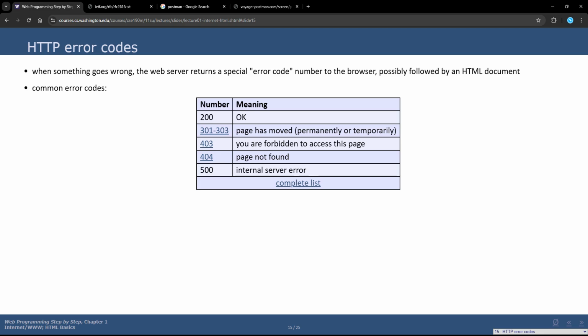A 403 error means forbidden. You are not allowed to see that page. If you see a 500 error, it means there's a problem with the server itself. And 301 and 303 errors mean the page has moved to a new address. It's a redirection. These codes help both users and developers understand what's happening when something goes wrong.